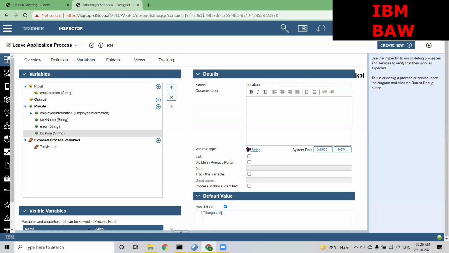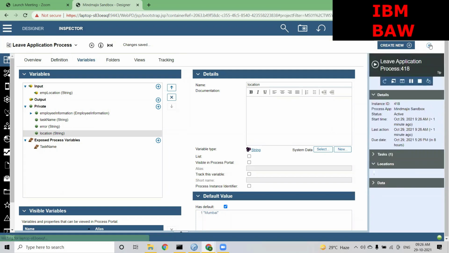Not a problem. So here I will change this to Mumbai. Now let me trigger this process. 418, right? If I scroll down, you see the employee task is now assigned to Mumbai team.